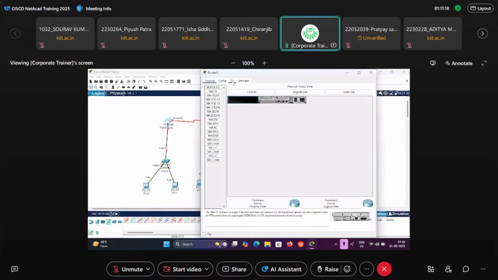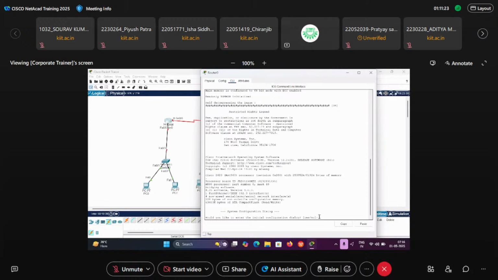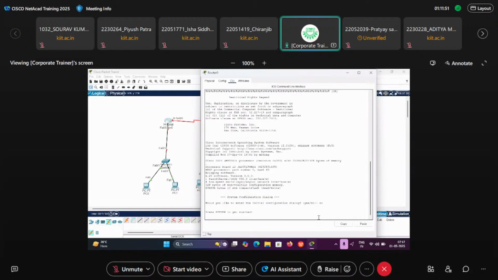In a real environment, as you know, you cannot directly enter the router and do any configuration directly, but in Packet Tracer that feature is there, so you can directly enter the CLI. In the real environment, what we used to do is connect to the console port, and connect to any end user device, maybe a laptop, PC, or any end device. Here we can directly go to the CLI and write the commands inside the router.